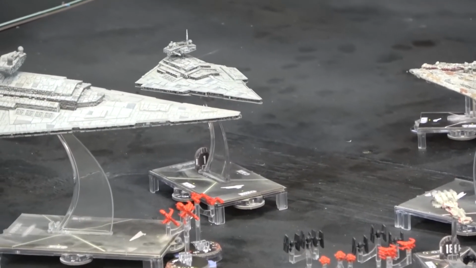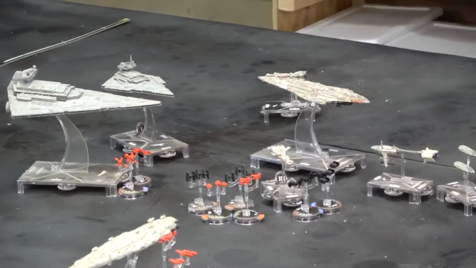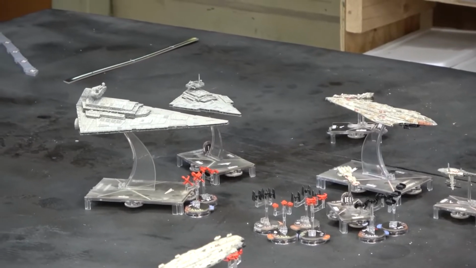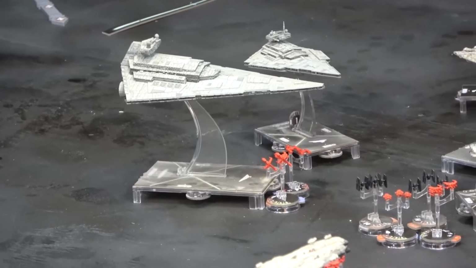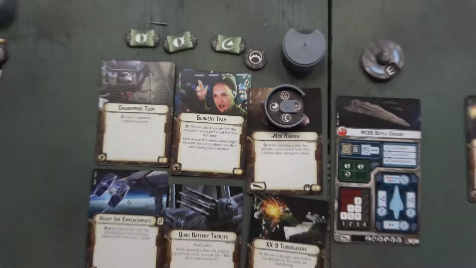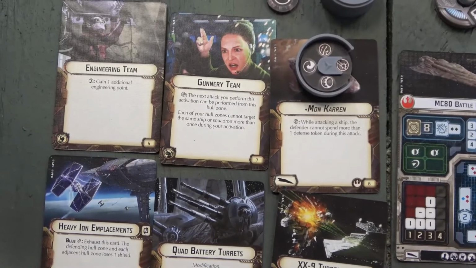Front salvo at the start at the Victory, and then Vader will get the port side blast. It's going to be medium range, blue-red stuff on the Victory, and then just red on the Star Destroyer. Flip over the concentrate firepower. So they're going to use gunnery team to fire at both ships out of the front hull zone.